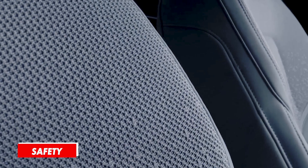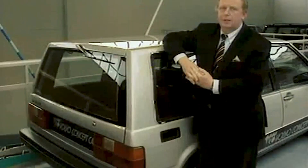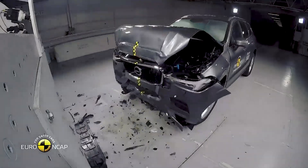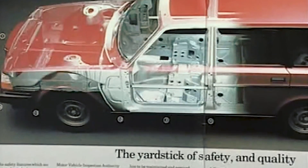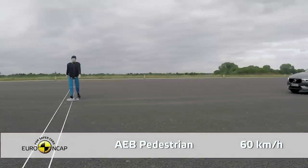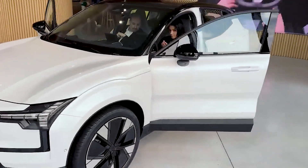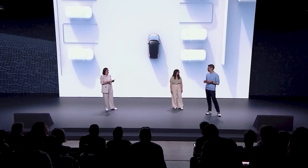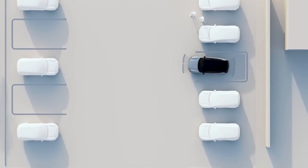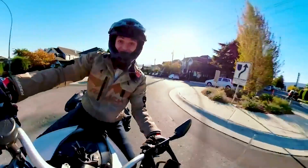Everyone with a bit of knowledge about cars knows that Volvo has always had a world-class reputation when it comes to safety. Back in the day, Volvo was praised for the thickness of its sheet metal and its impressive structural rigidity. Today, Volvo is an industry leader in active safety systems. The EX30 comes standard with the new Park Pilot Assist, which is able to find a parking space and help you park. Moreover, there is a brand new system that uses rear radars to detect bicycles and motorcycles approaching from behind. The well-known Pilot Assist gets further updates to perform even better.